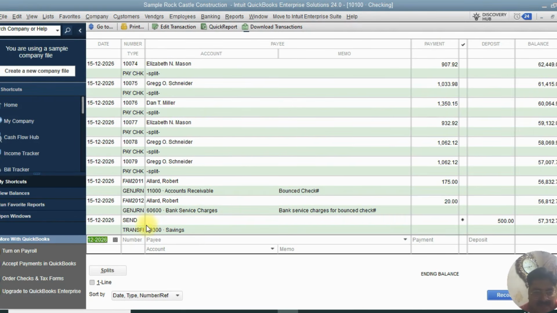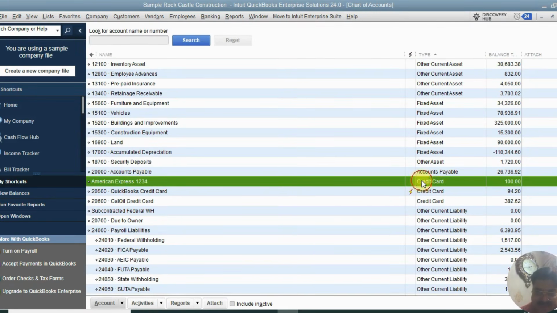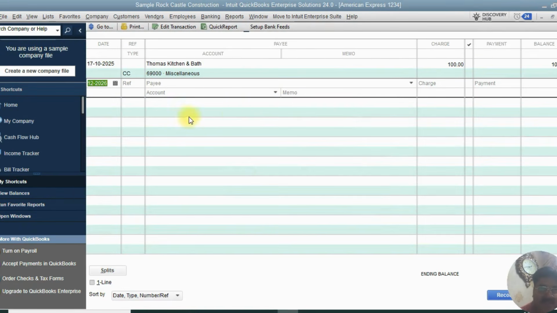You can see at the bottom here, you can enter the check. There are two columns showing up: one is Payment, one is Deposit, and the other one is Balance. If you want to write a check from the bank and enter that in QuickBooks, the Payment column is where you do it. Otherwise, if it's another type of check, or a credit card entry, we can open the credit card and directly open the check register and do it from there.